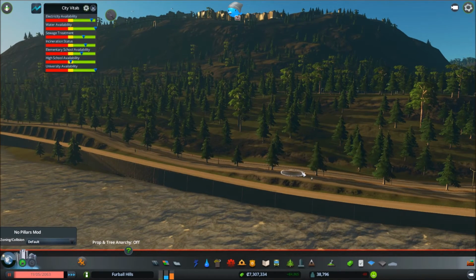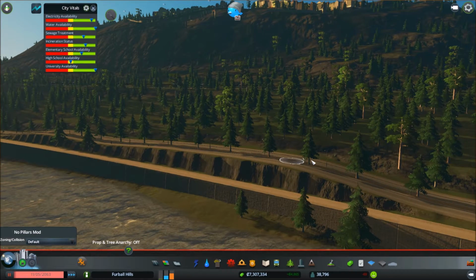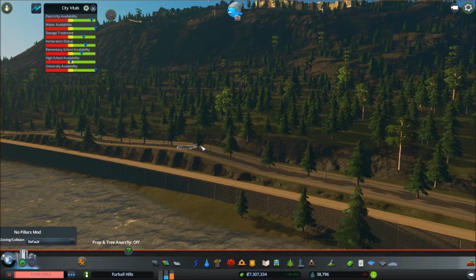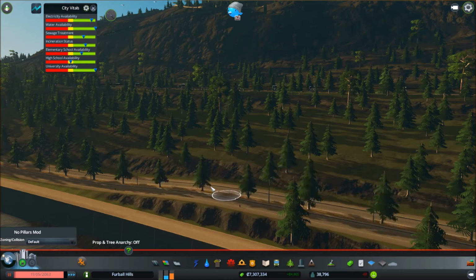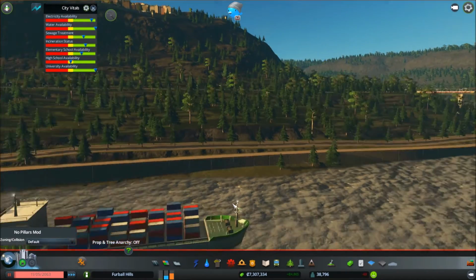I don't know if we're going to have... Oh, well, we won't, because we'll have... These will be tram roads, won't they? So we won't have these trees. That'd be definite. We won't have the trees, because they'll be tram lines. I think we will lower this down a little bit, just to make it look a little bit more natural. Well, I shouldn't say natural. Realistic. Less silly.